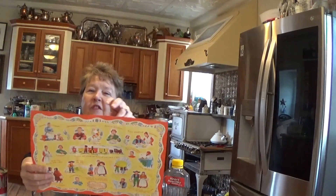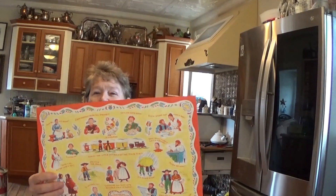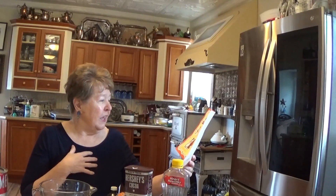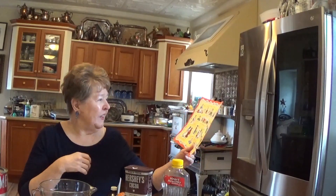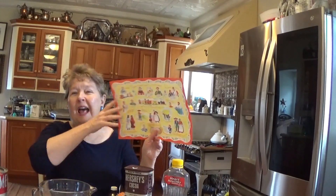Before we get into the cake, I'd like to share something. My mother-in-law passed away and we were cleaning out her house, and I found in one of her drawers this placemat with all these Pennsylvania Dutch sayings. They're just great — the verbs are in a different place than in English. For instance, 'spritzing the grass' means watering the grass; 'it wonders me' means it troubles me. And 'smear me all over with butter' — a piece of bread.